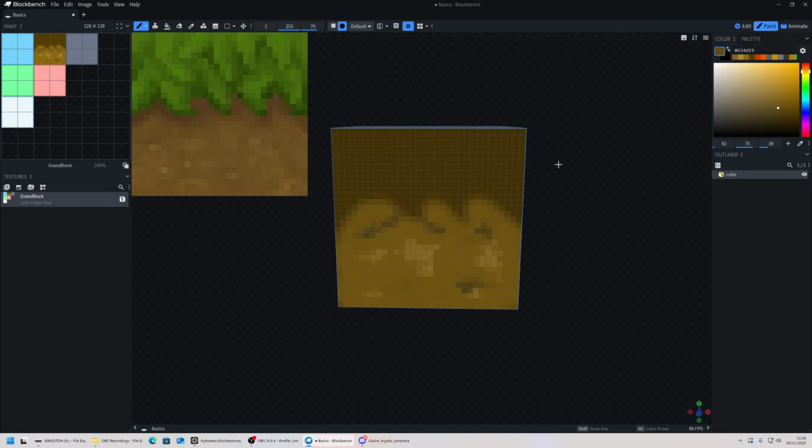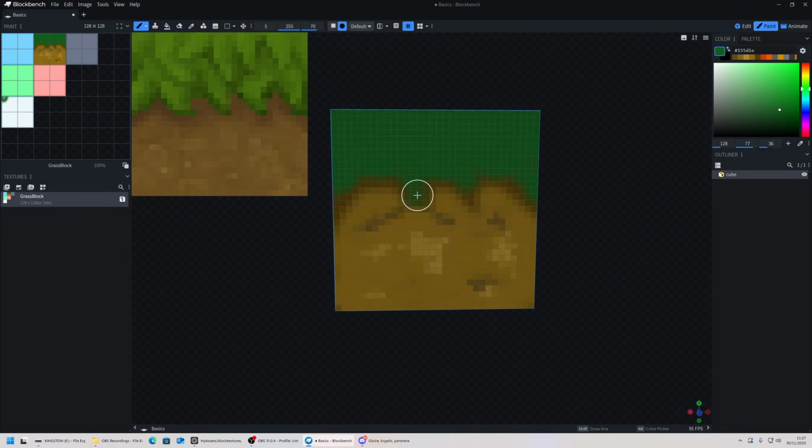Now, this is the base part of the grass block done. As we can see, the upper half consists of greens and dark greens. So we're going to grab a dark green to begin with, and we're going to fill it in. We're going to go here. Remember, Control Z to undo anything you're not happy with. We're just going to fill this all the way in. It's a little bit rough, but we can keep adjusting and tweaking things as we need. Put it to 1 if you want to get in closer.